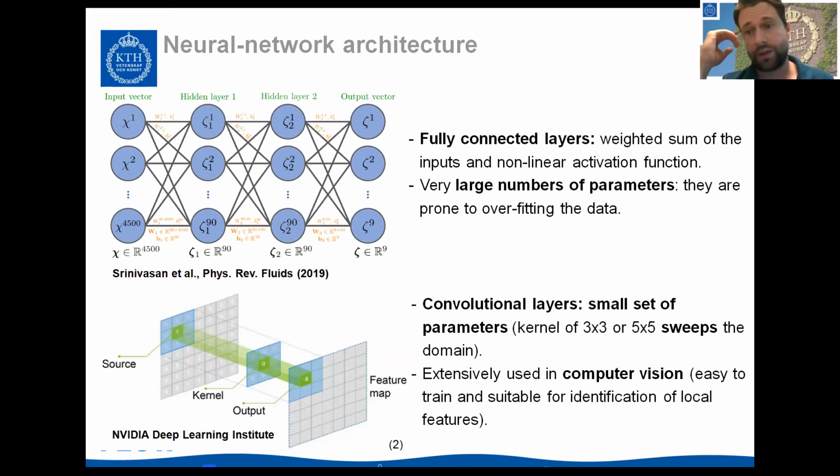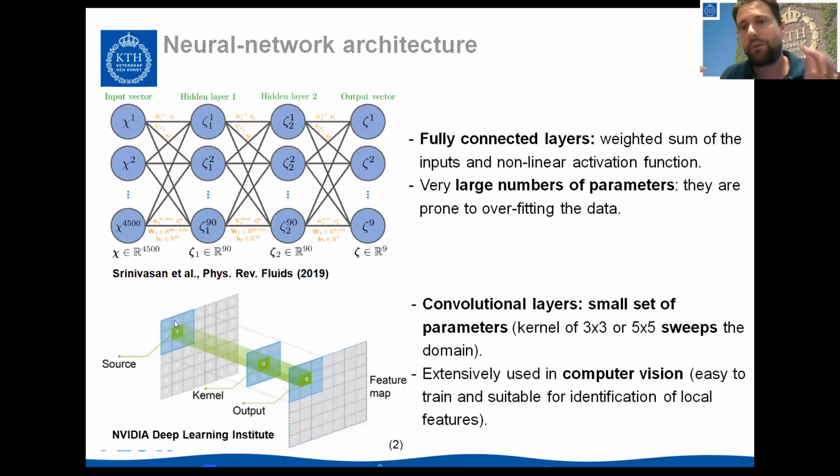And when we start to work with images, then of course, as many know, it's better to use convolutional neural networks and convolutional layers, which are extensively used in computer vision. And the way that these convolutions work is, as you can see here, we have an input, and then we have a kernel, which is a little window of 3 by 3 or 5 by 5. And then I apply a convolution operation, which means that this point in the output, in this feature map, receives information from all these 9 points over here.